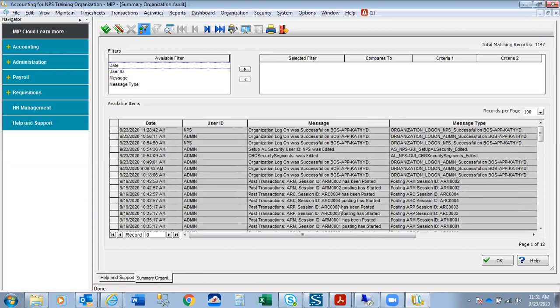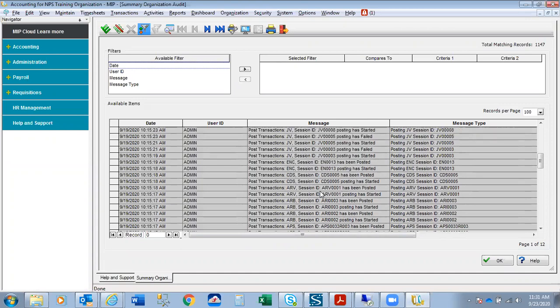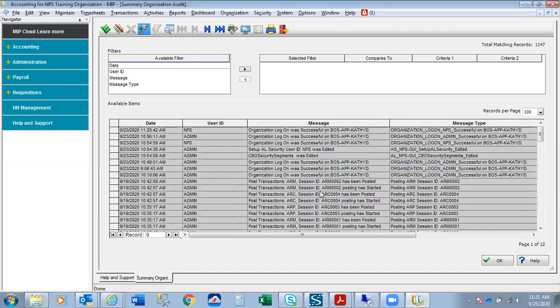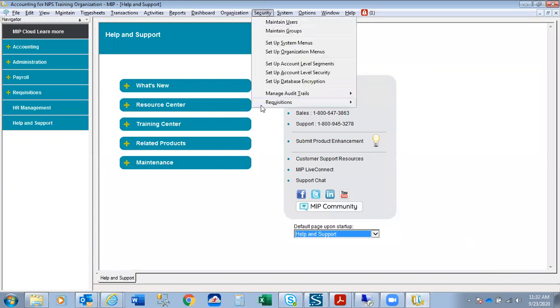If you're looking for what happened here, or has somebody been working in the system, or just auditing the activity that's going on in your system, this audit trail is kind of handy. It's often overlooked because it's not something that you have to do all the time.